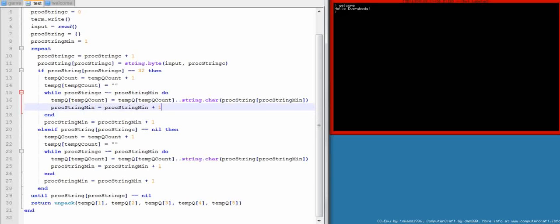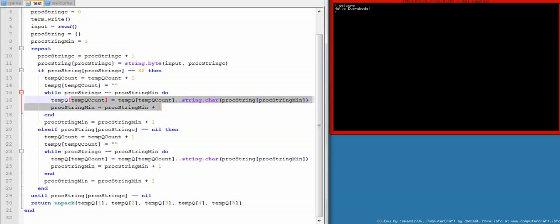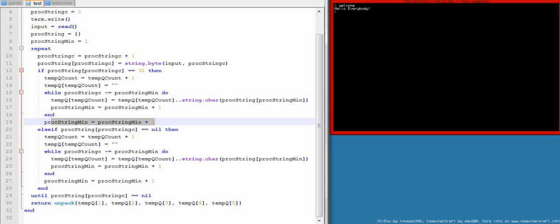It'll be added one up, and here the minimal has to be added up one more, because up until this point proc string minimal equals proc string c, but then with the next parameter it'll also take the space we just found, so we need to add another one to the proc string min, so it'll start one after this space.